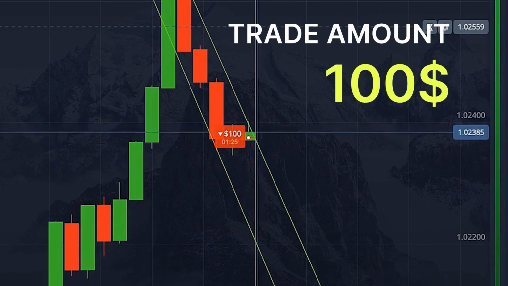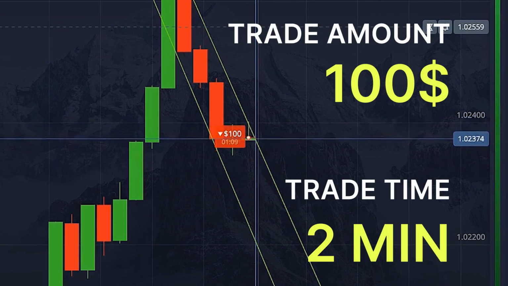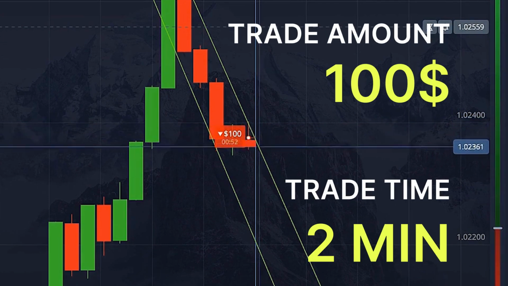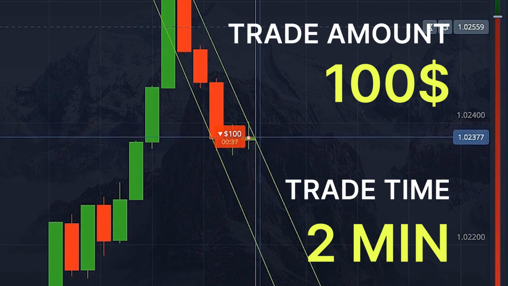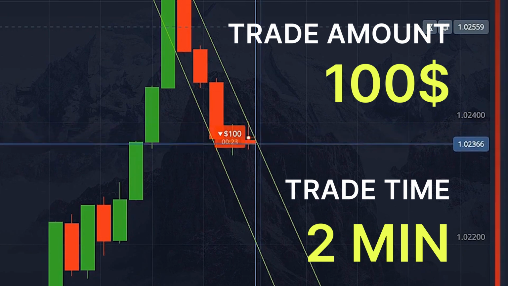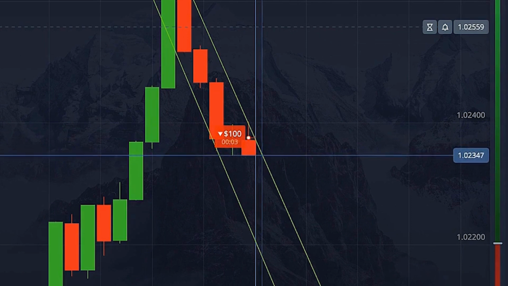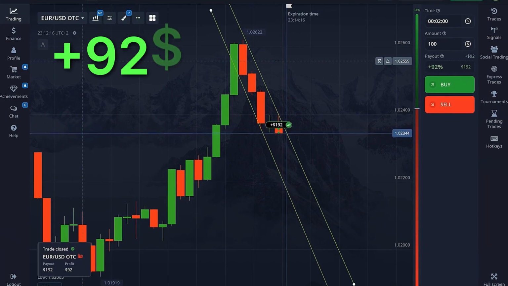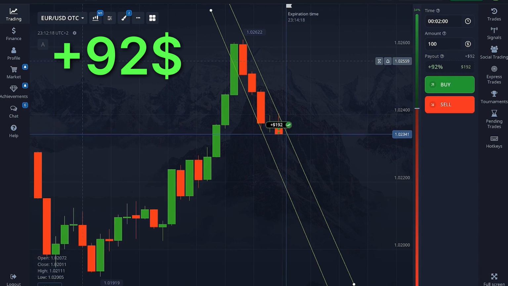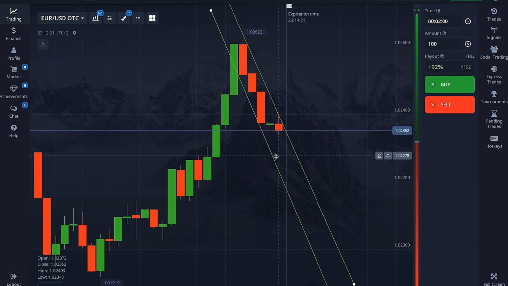Let's see. We are trading the Euro USD pair today, one of the most popular currency pairs out there, especially with all this market news recently. I think you hear it. Alright, first profit locked in. We're not trying to predict the market perfectly here. We just observe how the price behaves around key levels. Looking good so far.